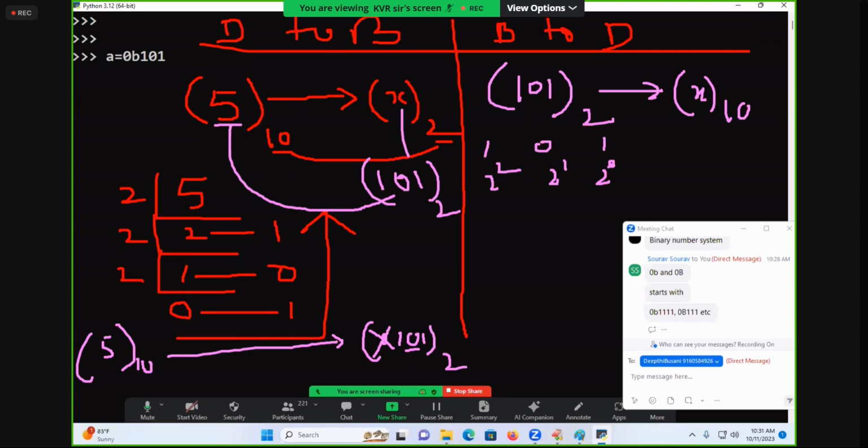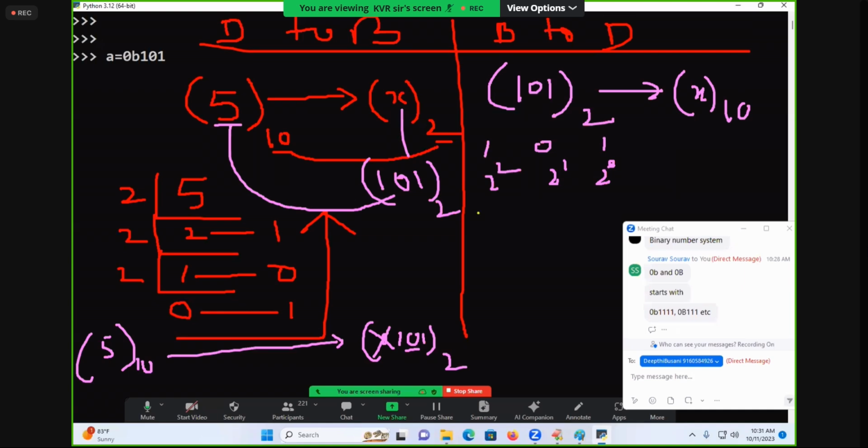Whether you learned it or not, I don't know, so I'm explaining once again. You start with 2 to the power of 0, 2 to the power of 1, 2 to the power of 2. Suppose there is a dot, for example 1010 after a dot, you write 2 to the power of -1, 2 to the power of -2, and go on like that after the dot. But I'm not talking about fractions here, I'm talking about integer values.